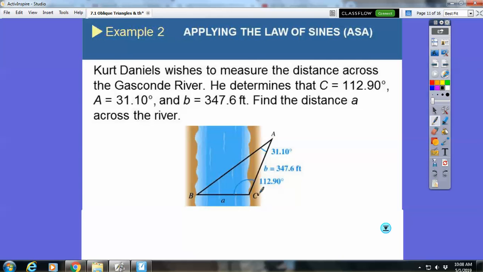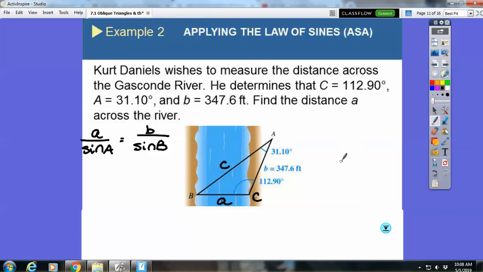Now, in my picture, if this is angle C, then this distance here would be C. The distance across the river that we're looking for is side A, just from the way this triangle is set up. So I know that I have to use in my formula A over sine A, because I need to find A. And I could use either of the other two pieces. Which side do I know? So we would have to use the B one.